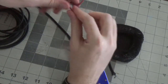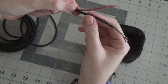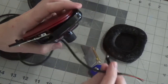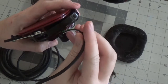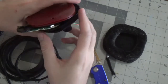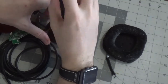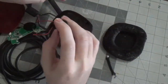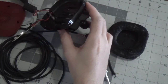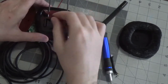Now, if we compare the old wire to the new wire, you'll see the new wire is a lot thicker because of that braiding. So I'm not going to be able to feed it through here because this gasket is too small. So I'm just going to remove this gasket. And we'll do that by removing these four screws. Okay, so there's that. And then that.